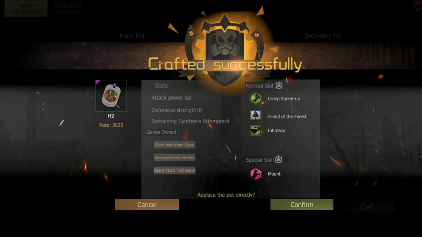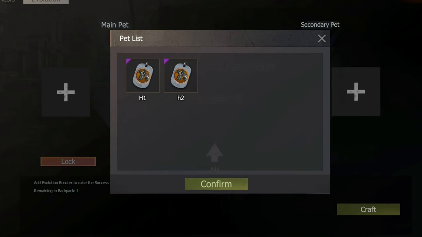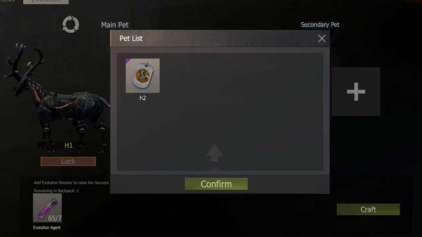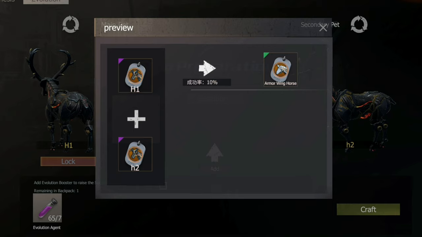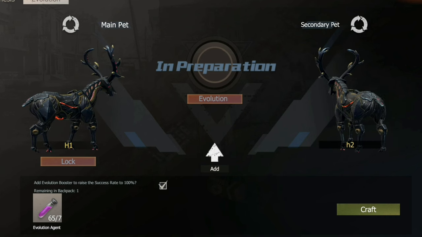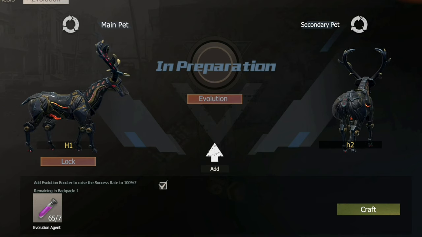Now for the final combine, let's combine the H1 and the H2, the two results. There's our target, the armor wing or the Pegasus.